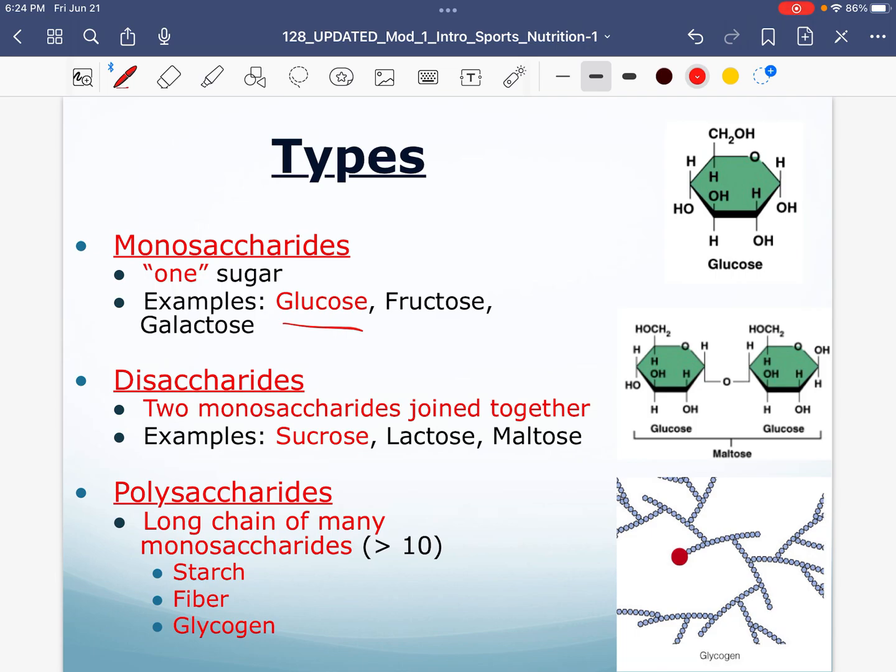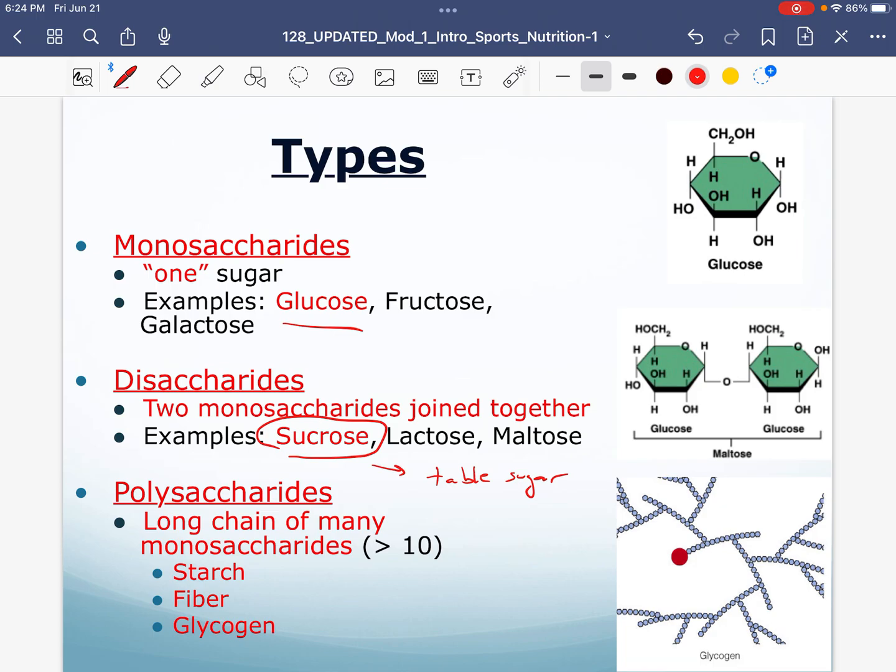One example of a disaccharide, which is 2 sugars, is sucrose. You see I put things in red? Sucrose is what we know as table sugar. When you add half a cup of sugar to a recipe, table sugar. When you sprinkle a little bit of sugar over toast with cinnamon, have you ever done that? You make some toast, put a little butter on it after it's warm, a little cinnamon, a little sugar, cinnamon sugar toast, very good. Table sugar is a disaccharide.